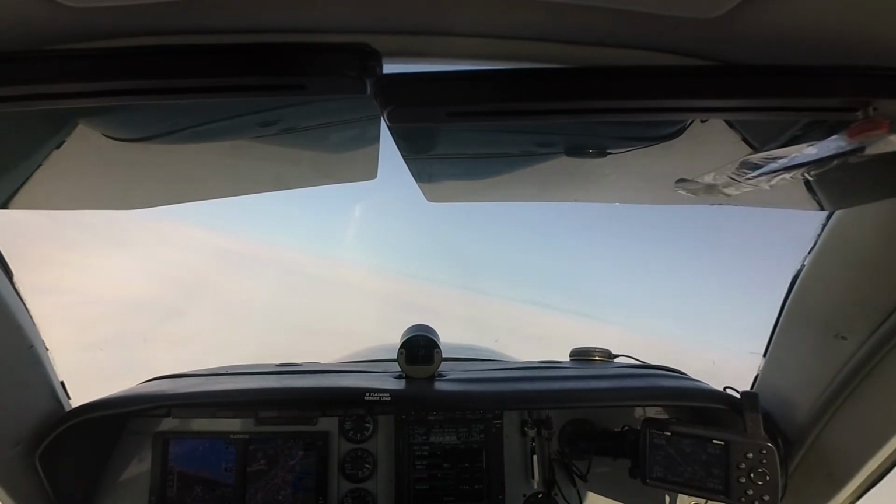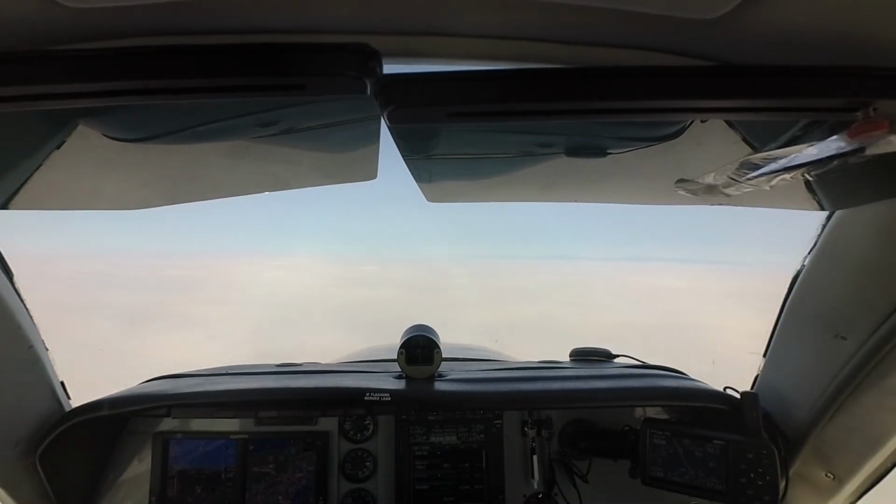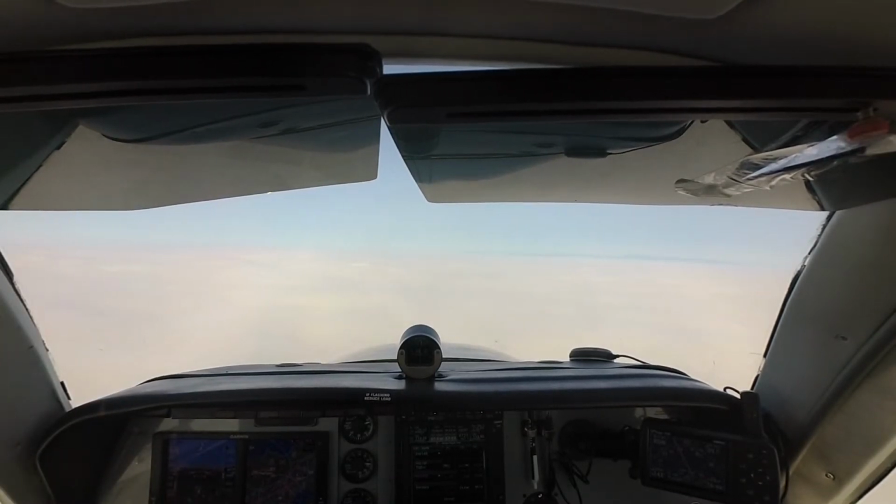Bonanza 46 Foxtrot, contact approach on 120.1. Good day. 120.1. Good day, 46 Foxtrot. Approach Bonanza 1546 Foxtrot, level 4000, heading 250, 1 minute weather at Shelton. November 1546 Foxtrot, tail approach, thank you. And whatever, you can proceed direct to, actually maintain 250 heading for now, and I'll have direct to Oi Red in just a little bit. 46 Foxtrot will fly heading 250 for now.